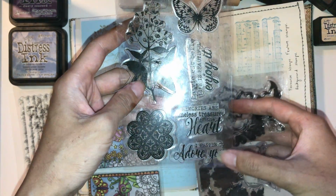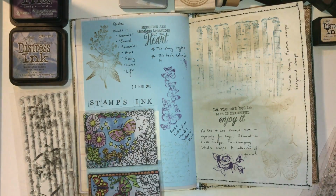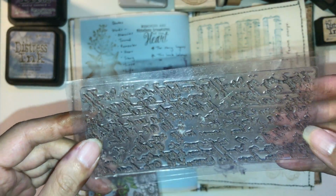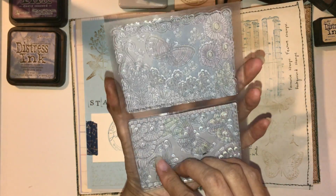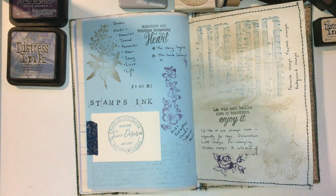I've got a couple of word ones, or a few word ones, sorry about the lighting. And this one here, this long one with script and a floral. And this is another script. I love this script one. This one I got from Geo. So thank you so much, Geo. Love that. And this one here, it's kind of like a colour in one. So I really want to make some journal cards out of this one day.